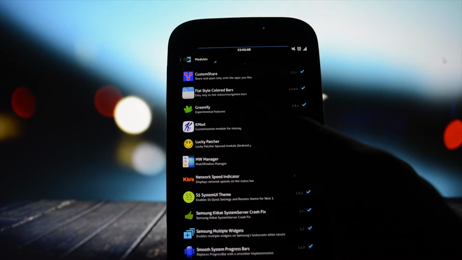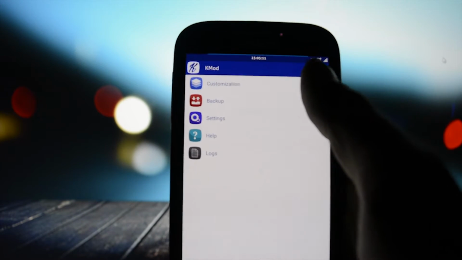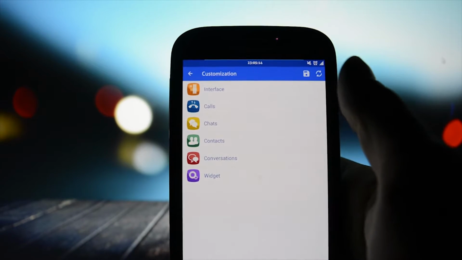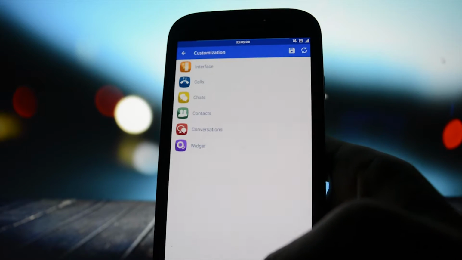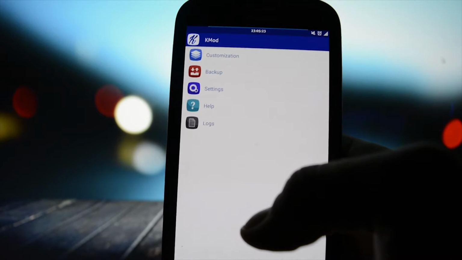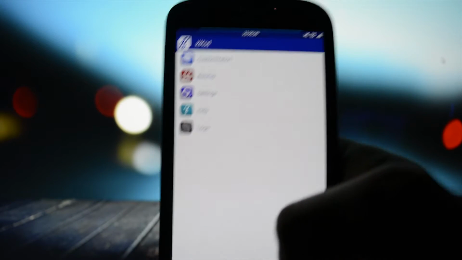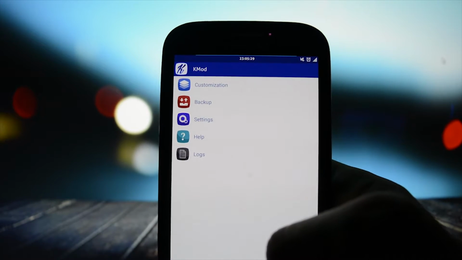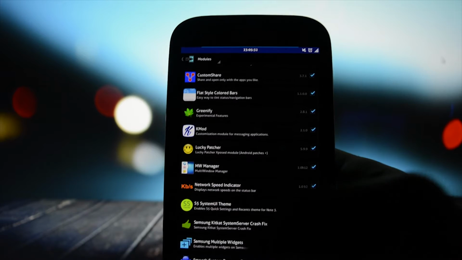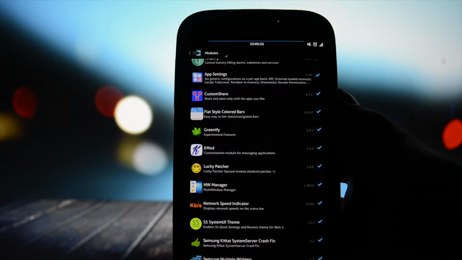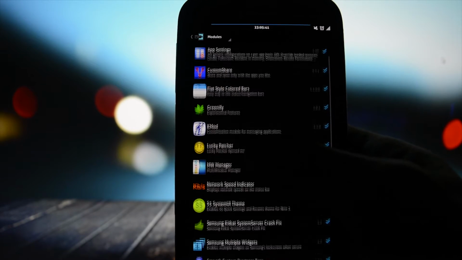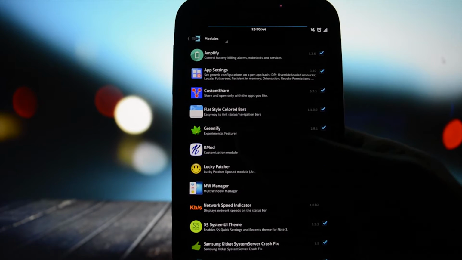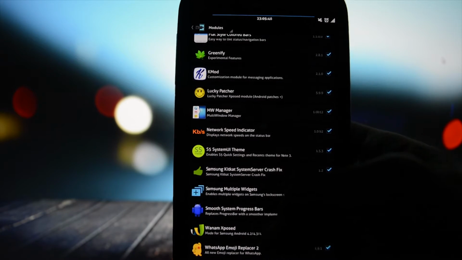I don't have the necessary time to show you every single setting here in Kmod, because there are tons and tons of features, but you may want to play with them because every single one has their personal taste in theming apps, so you may want to be more bright. But if you want to customize your WhatsApp as mine is, I'll put a link in the description with a backup of these settings, of this application's settings.